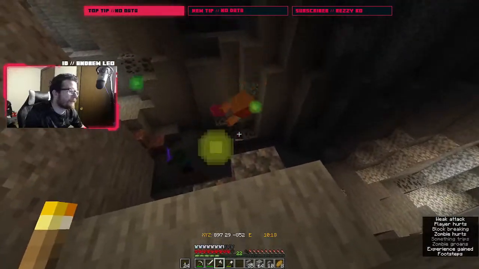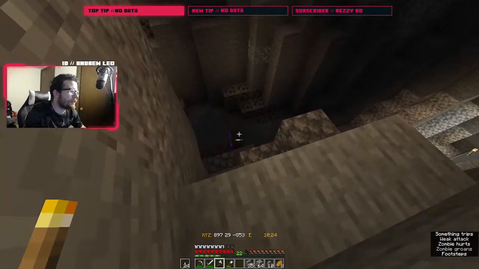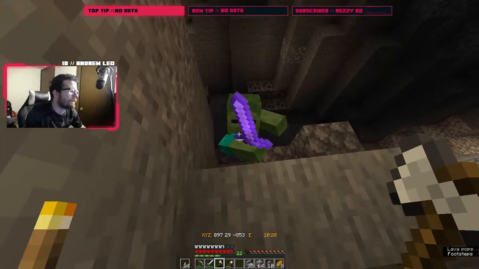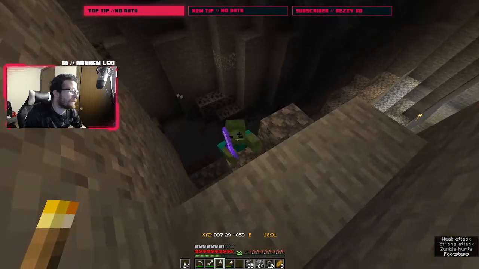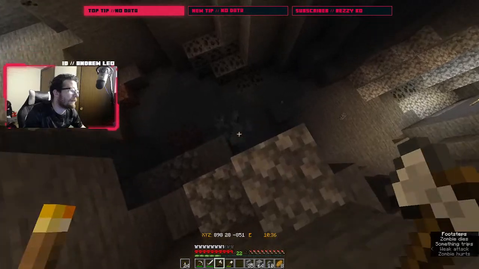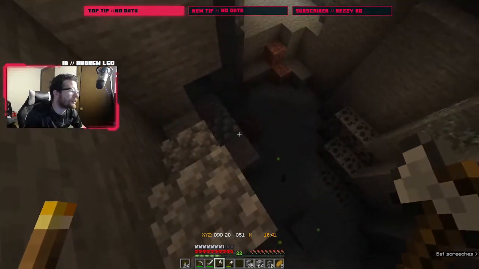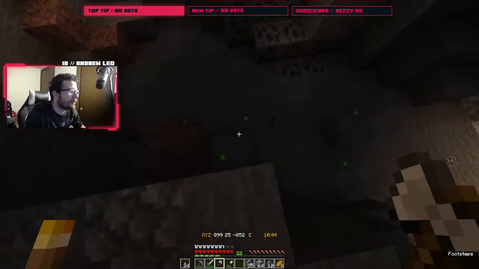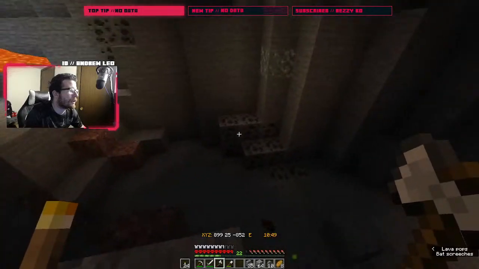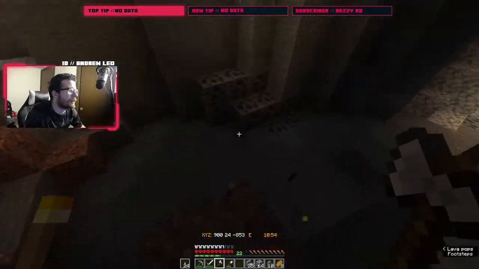Oh, fuck. Get out of here, Zomberg. Oh, and you got an enchanted sword. No. No. Bad Zomberg. Die. Give me that sword. And you didn't give me the sword. For curses. And it looks like the baby Zomberg died. Okay. Whew. As long as the baby Zomberg dies, I am perfectly content.